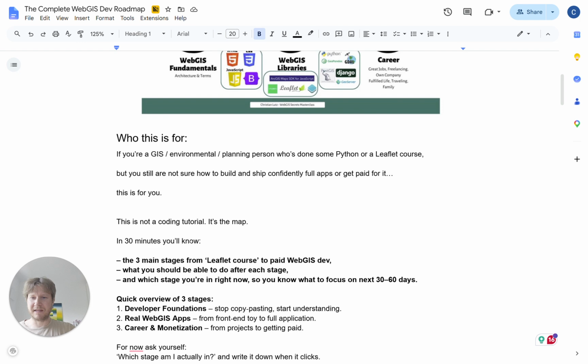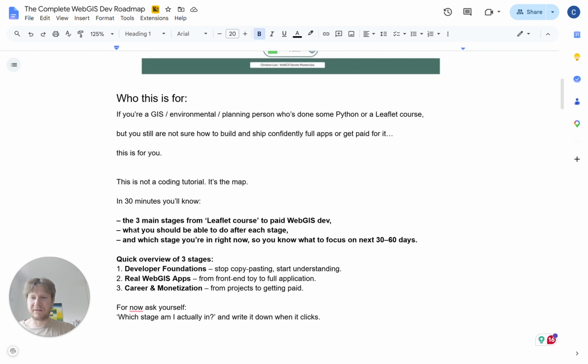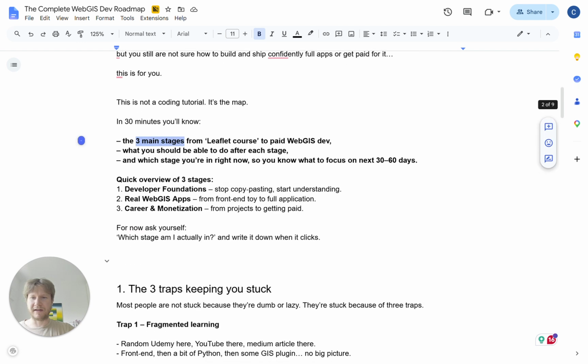So in 30 minutes, you will know the three main stages, from, as I wrote here, a Leaflet course, basically a WebGIS course, okay, to a WebGIS developer, okay, and what you should be able to do after each of the three stages. So in which stage you are right now, so you know exactly what to focus on in your next days, okay, maybe 30 days, sometimes 60 days, depending on where you're at.